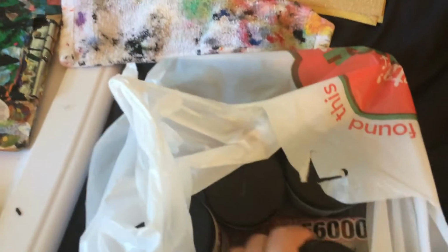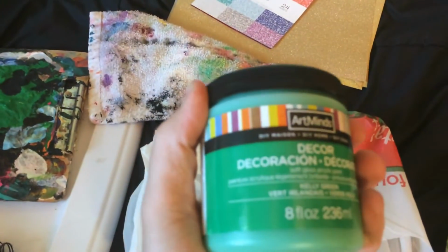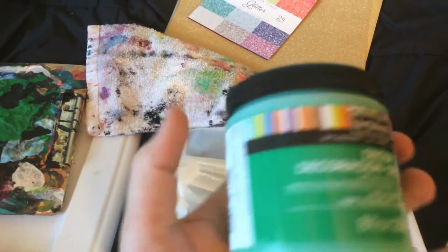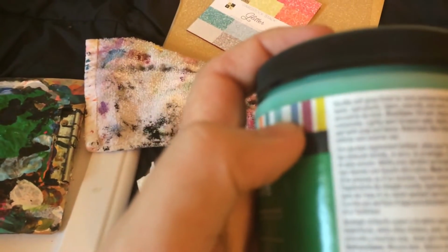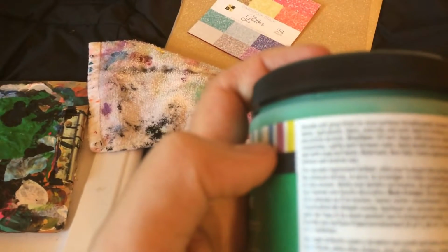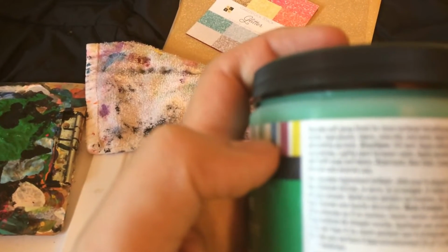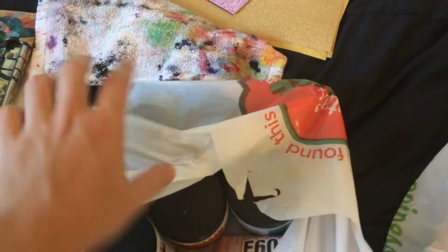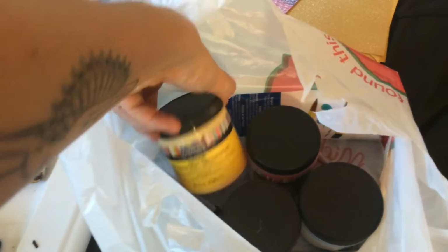So right in here, I got a bunch of this kind of decorative paint. It's like a soft gloss acrylic paint, but it says it's durable for wood, walls, fabric, concrete, etc. So I got a bunch of colors of that to paint the background in before I put any of the mixed media stuff down. Got a bigger brush to do that.